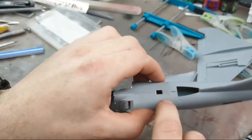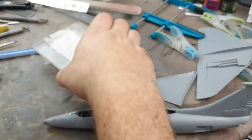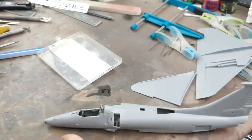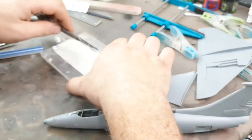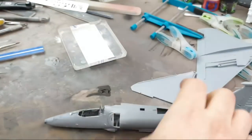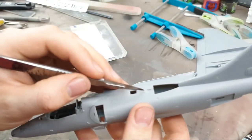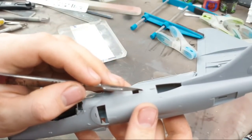So we could do with applying a bit more super glue, which is the advantage of using good old super glue. I wonder if we've got a little bit left still on it. Yeah, there we go. So this is the advantage of using super glue. The shrinking just happens so quickly.